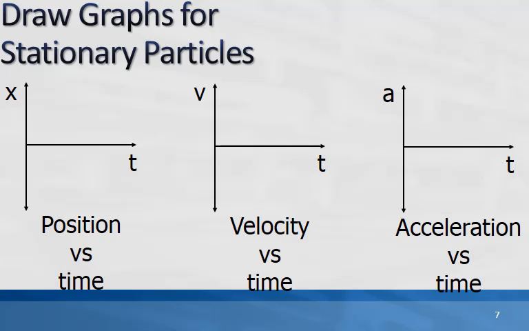All right, so for these graphs, go ahead and draw what they would look like for a stationary object for the position-time, velocity-time, and acceleration-time graphs. Pause the clip and give this a try, and when you're ready to check, you can hit play to continue. All right, so position-time: still, just staying at the same position. 0 velocity, and the acceleration is also 0. The velocity is not changing. Or we could be standing at a negative displacement.